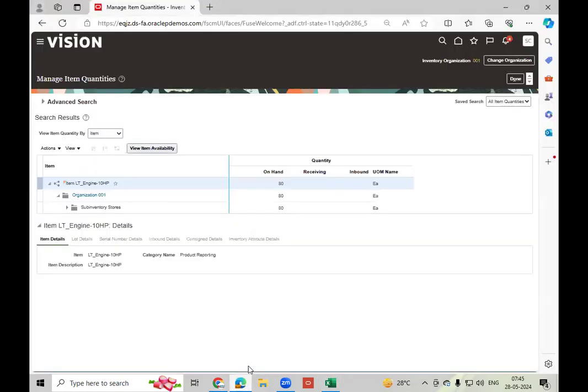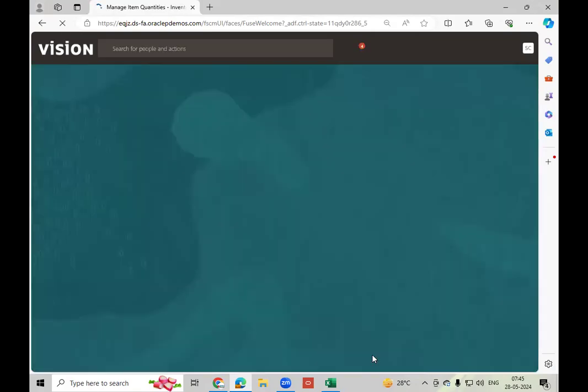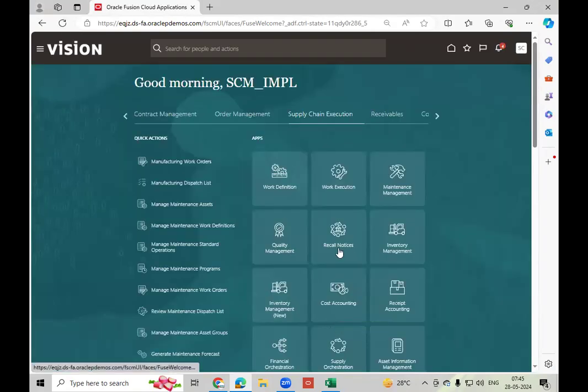Already all setups are available. This is the seeded, right? But we need to verify what? Okay, let me check. I'll show you this one also. This important topic. Same time, we are talking about some cost accounting entries also.